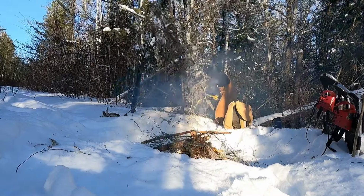Let's take a walk down this trail here, see if we can see any birds. Got some rabbit action. During the fall, this trail is just full of spruce grouse. It's insane how many birds are in this spot. Rabbits, however, I've always struggled to find a good live honey hole for rabbits. Like, I find their trails all the time, but I never find the rabbit. But set a snare, I can find them. Other than that, when it comes to hunting them, to shoot them, I can never find them.